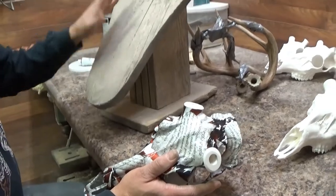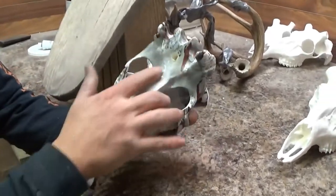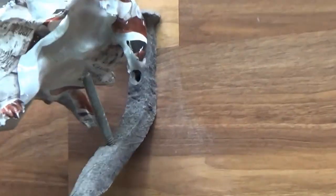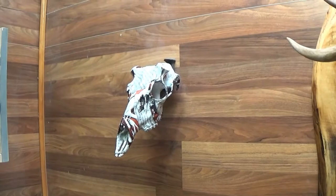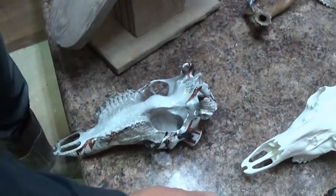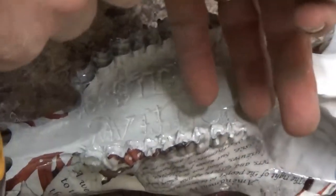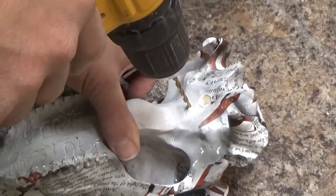I mount mine on a board that I use to show it, easier to handle once the antlers are on. What I'm going to have to do, this already comes with a pre-drilled hole we use when we dip them. One of the other things that it works good for is it's already drilled for these railroad spike hangers. It just fits right on there, and we'll show you what it looks like hanging also with the antlers on. Makes it pretty simple. But what I'm going to do, I need to pre-drill a hole to mount it on the board. So anytime you're going to attach one of these skulls with a screw or anything, make sure you drill a pilot hole, because if you just drill the screw right into it, it could split.